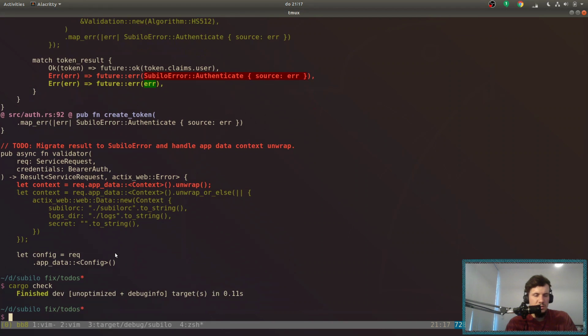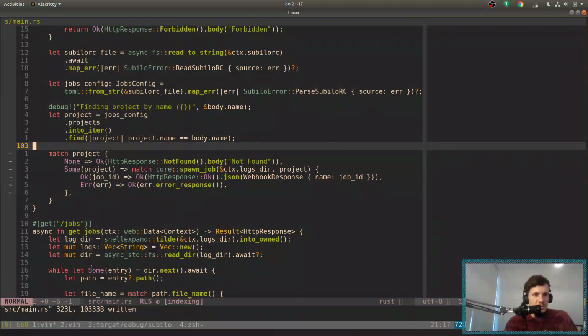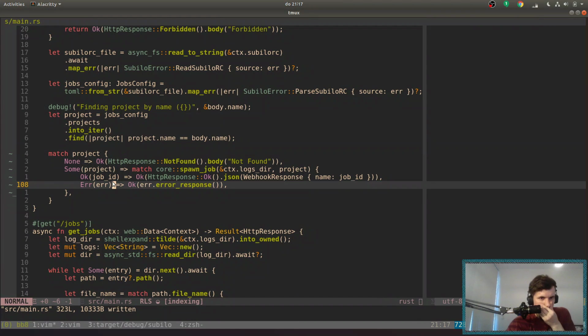Cargo check. One less unwrap. The nesting is not so nice now.